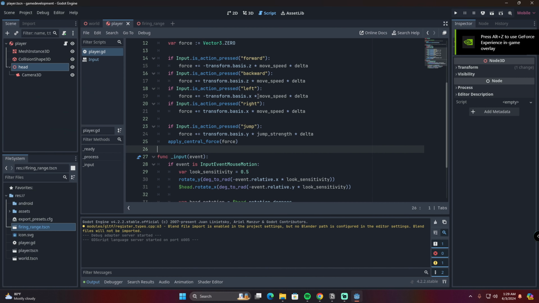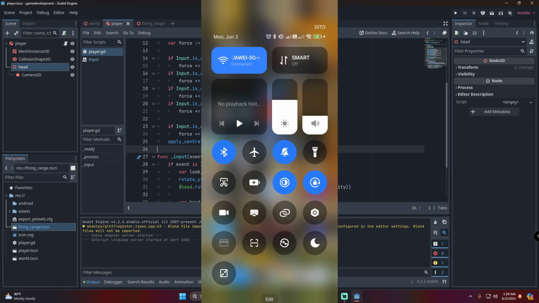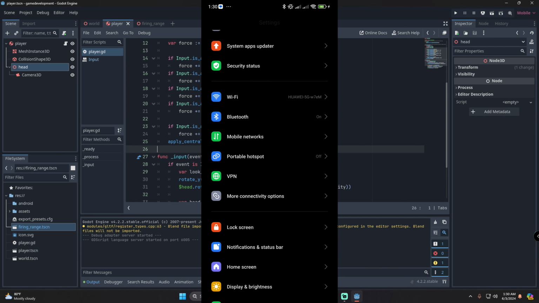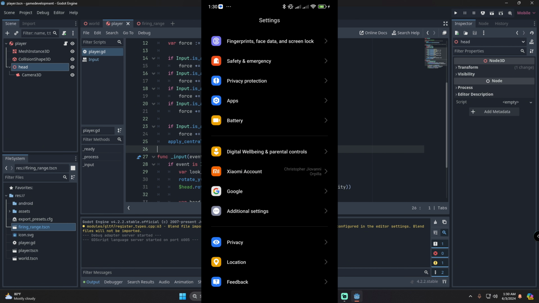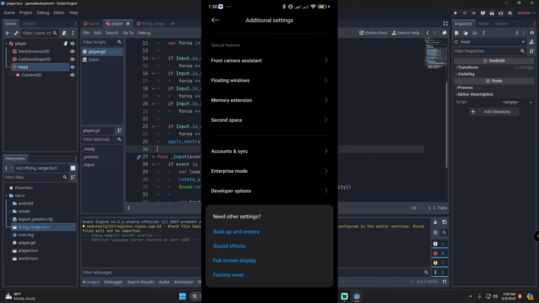And I think you should go to your phone. Wait, let me record. You should now be at your phone, and then go to your settings and then additional settings and then enable your developer mode.